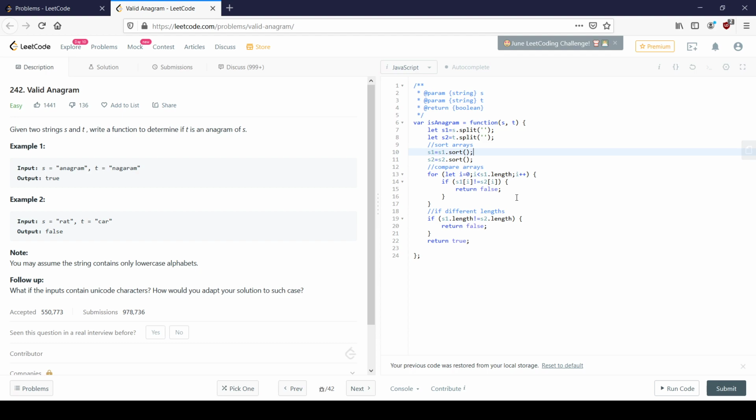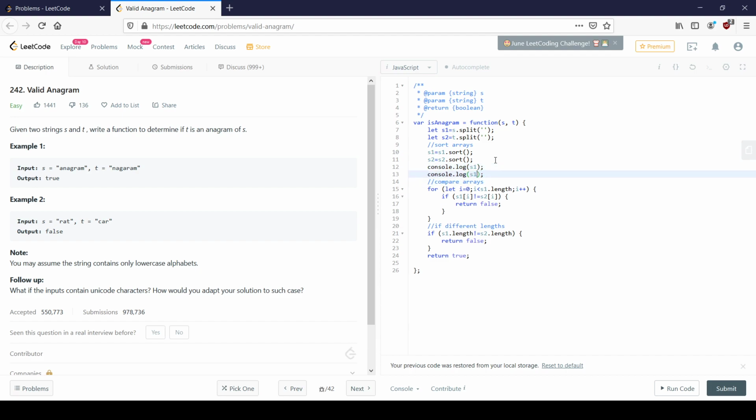And then we compare the arrays. Essentially, if every element of the first array is equal to the same element of the second array, then great. But if at any point it's not, then it's false. So for example, with anagram and nagram, we could do some console logs here to show you what the sorted arrays look like.